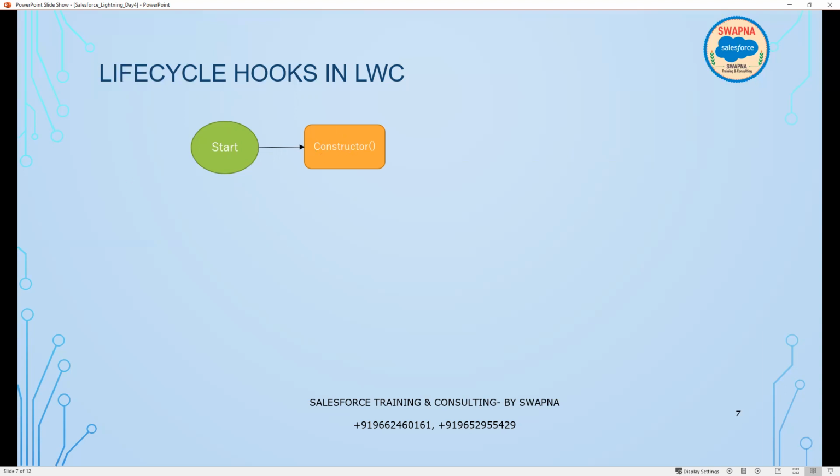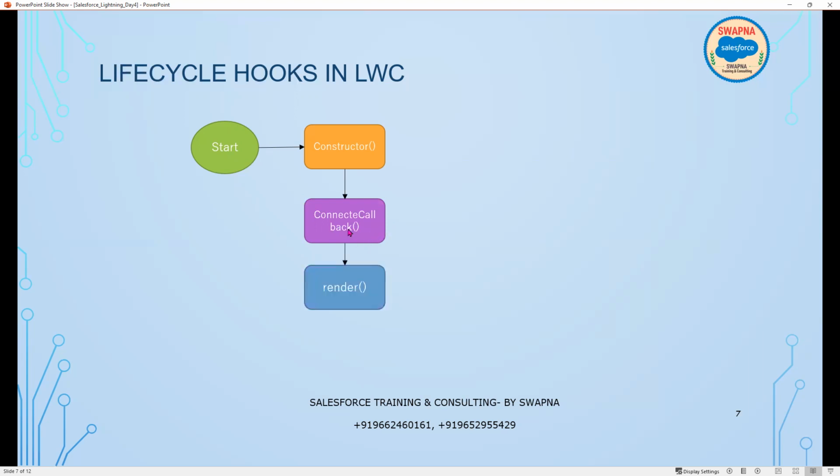Then we have the connected callback, which is called whenever the element is inserted into the DOM, that means some UI is inserted within the DOM.